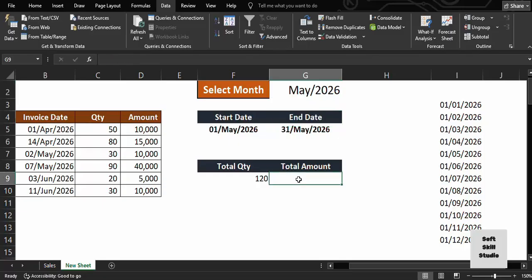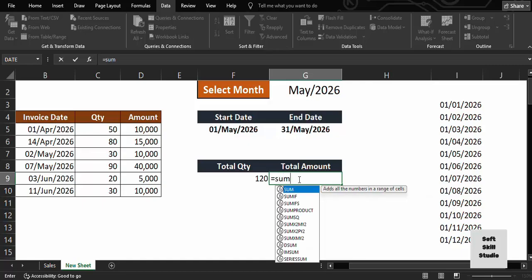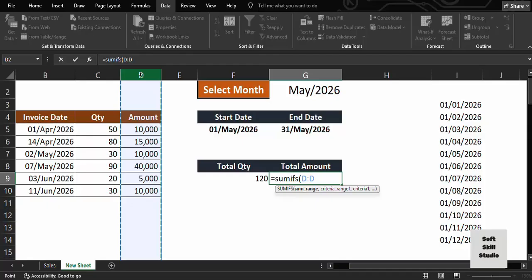Now I want my total amount to also be given in this. So the same formula: equal to SUMIFS. Then again, we want to find the total amount, so we select this total amount, then comma, criteria range 1.